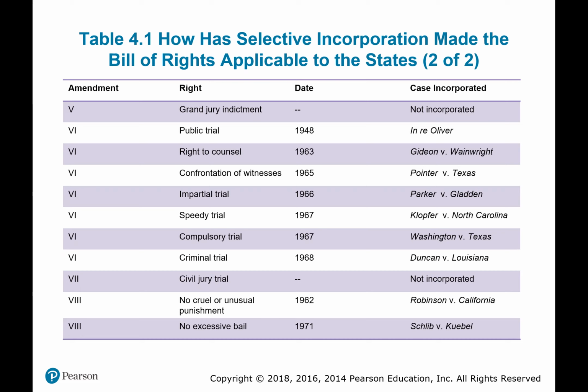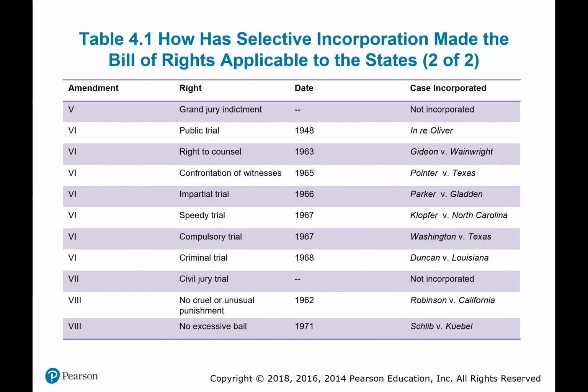That's the Sixth Amendment, right to counsel, Gideon v. Wainwright. That was an interpretation of the Sixth Amendment language to make sure that right to counsel didn't mean just a right to pay for counsel, but if a person does not have the means to pay for counsel, they will be appointed counsel or an attorney by the court. And so that was solidified in 1963 with Gideon v. Wainwright.